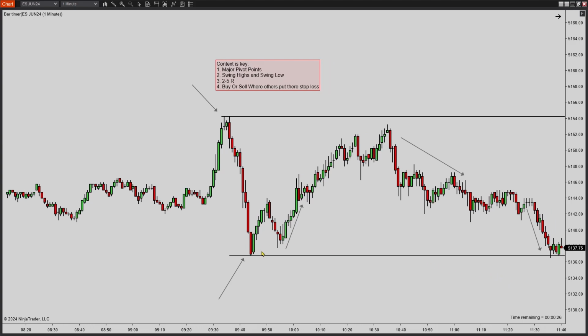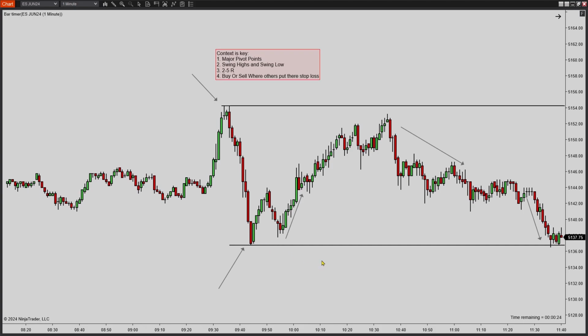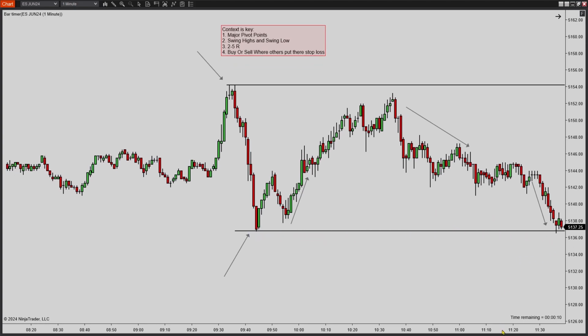And as you can see, a lot of people would call this stop loss hunting, and I'm not going to get into that today. I don't think institutions stop loss hunt. I think that's a myth. And I think a majority of the time people just get mixed up a lot with their systems.